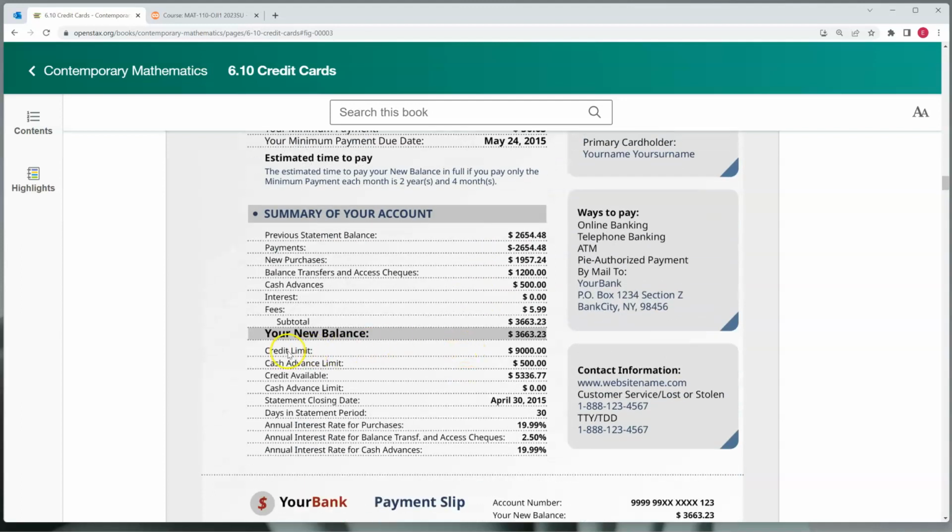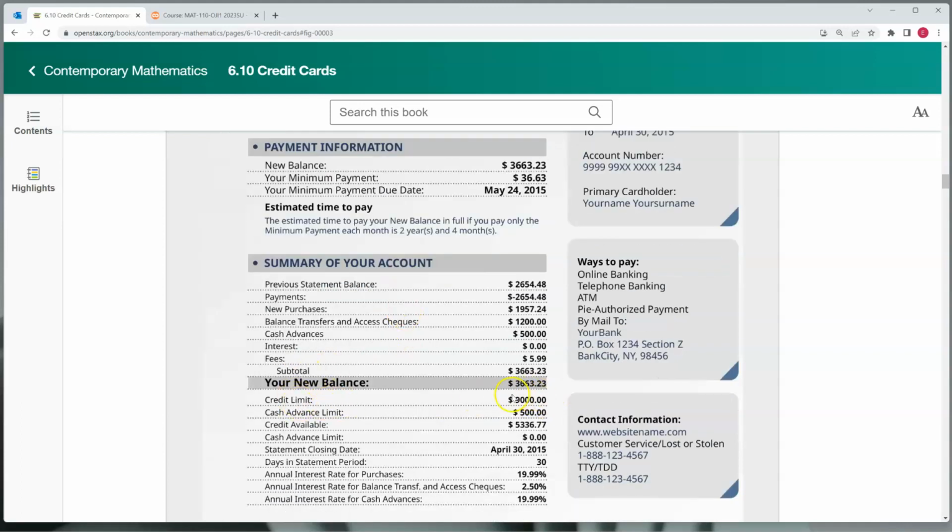What's not mentioned up here is, what's your limit? Well, $9,000 is the limit. So this person could borrow or purchase things up to $9,000. There's also cash advance, which means you could go to an ATM and use this card to get out cash. Now, for this card, it's kind of nice. So the cash advance interest rate is actually the same on this card, but it doesn't have to be. In fact, on most cards that I've ever had, the cash advance rate is higher than the interest rate for purchases, because you're using it as a loan at that point with no kind of collateral, so to speak.